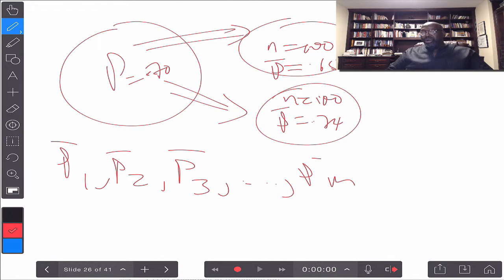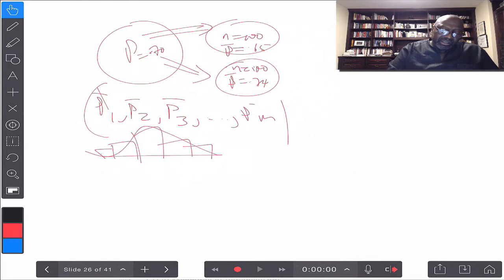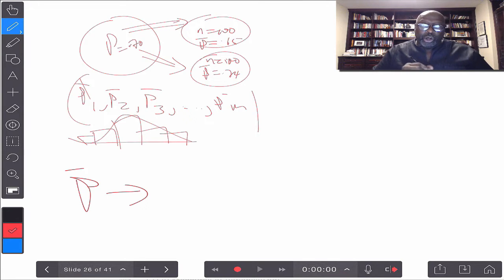Much the same way, all of these together would give me a distribution. What's the distribution? What does that look like? The random variable P bar, which is the value that we're observing, will have a distribution. What's the nature of the distribution of P bar? Well, it turns out that P bar can be approximated as a normal distribution.